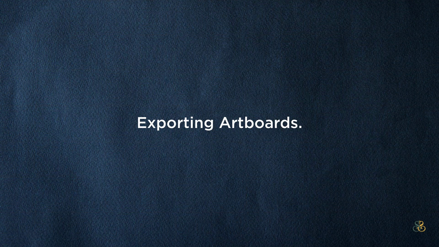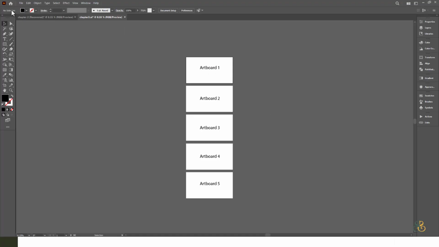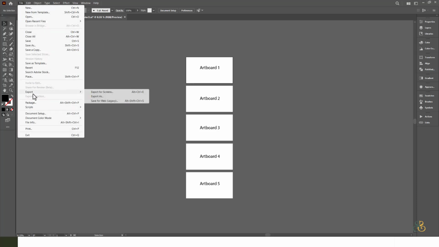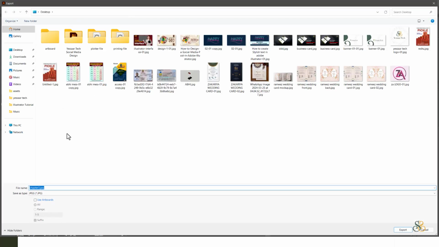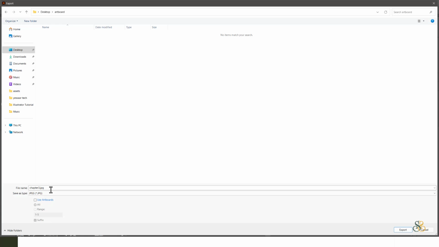Exporting artboards. Finally, let's talk about exporting your artboards. Once your design is ready, you can export all or selected artboards in various formats. Go to File, Export, Export As. In the dialog box, choose your format and make sure to check the box for Use Artboards.